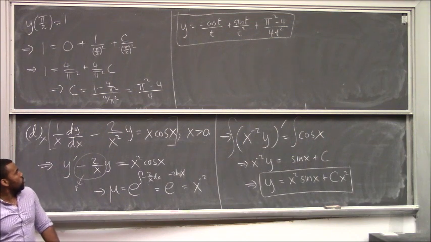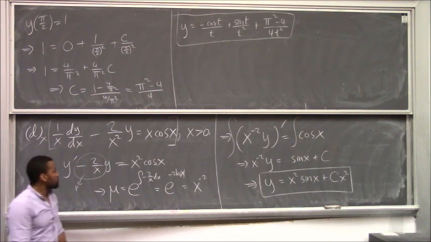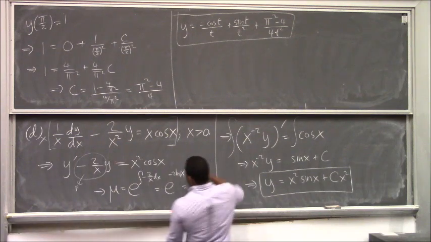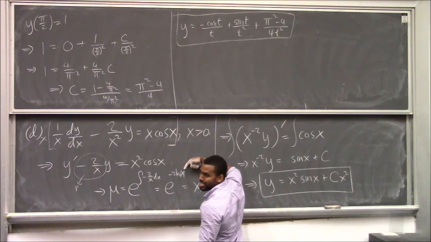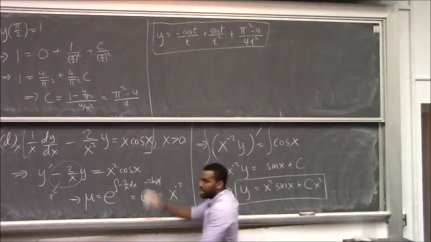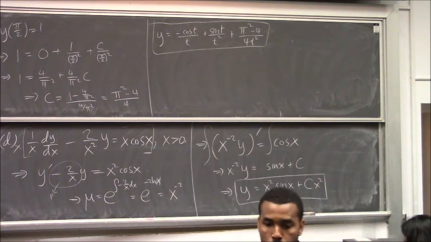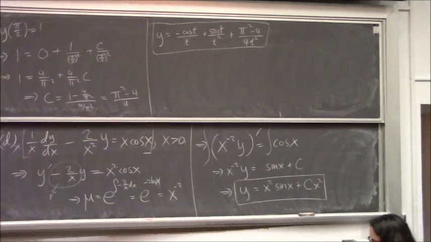For once I don't divide by 0 or something like that, as well as making the absolute value nice. Because it could be less than 0, then I have to keep the absolute value. This makes it greater than 0, so the absolute value I don't have to worry about. Let me stop this.